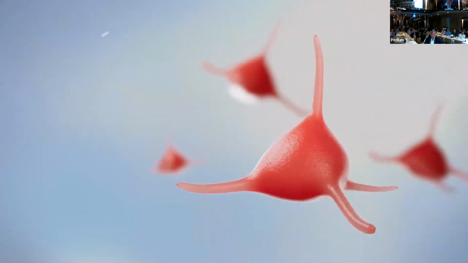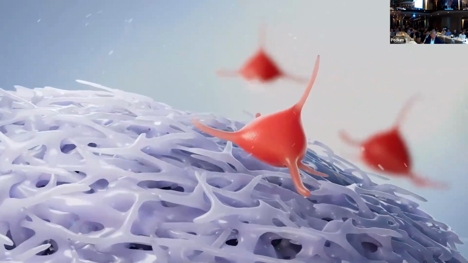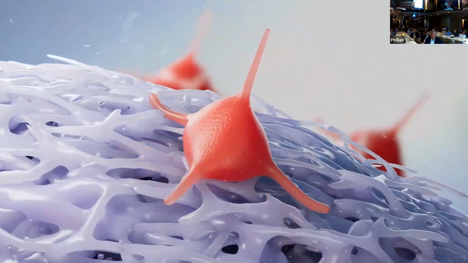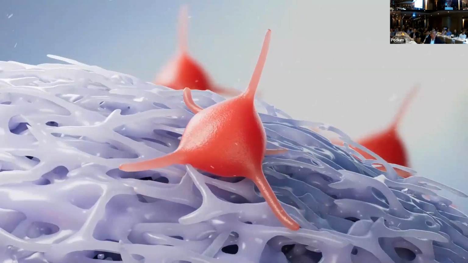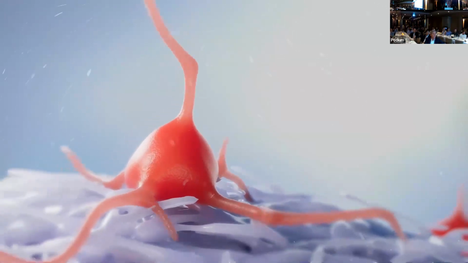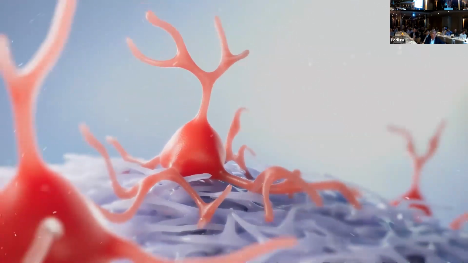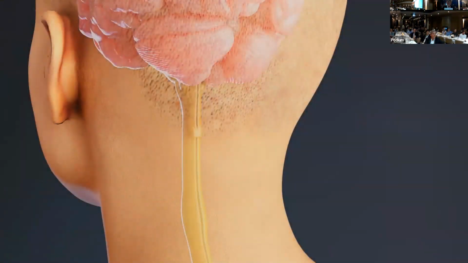However, when neural stem cells are transplanted into the site of injury, two major barriers stand in their way. The first is the physical barrier of the perilesional scar. This dense network of fibers and cells prevents many of the stem cells from integrating into the site of injury. The second is the toxic injury environment, which pushes the cells to become glial cells instead of neurons. Without neurons to transmit electrical signals and form the bridge across the gap, these glial cells add little to the repair of the injured area.